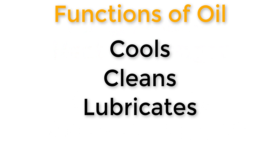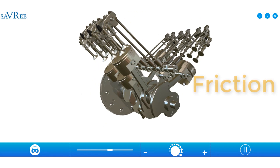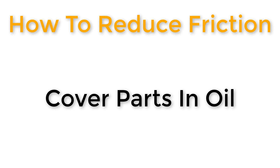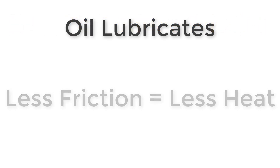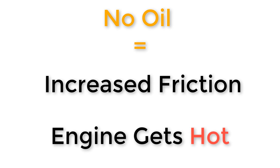The third function of the oil is that it lubricates. Looking at this four-stroke engine video, you can see a lot of parts moving up and down and other items moving round and round. All of this movement generates friction, and if we had no lubrication, this movement between the metal parts would generate a lot of heat. By covering all the parts in oil, we reduce friction and the temperature created when parts are rubbing together. Without oil, metal is going to rub on metal, you'll have a lot of erosion, parts will get very hot and eventually seize.